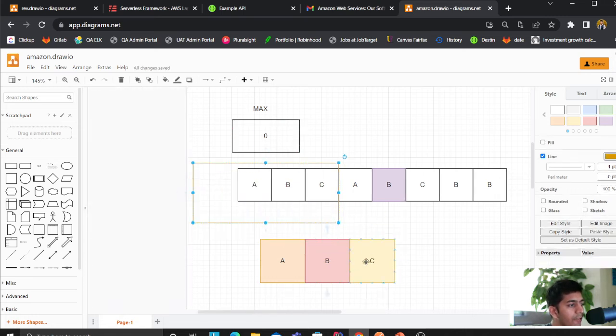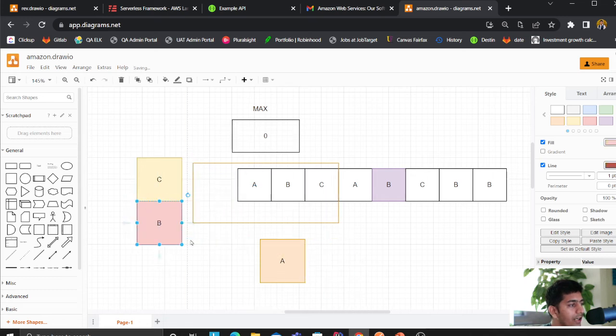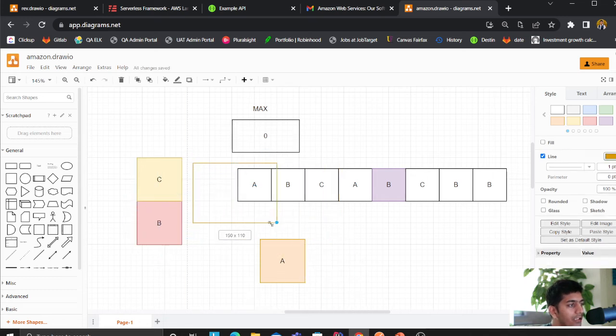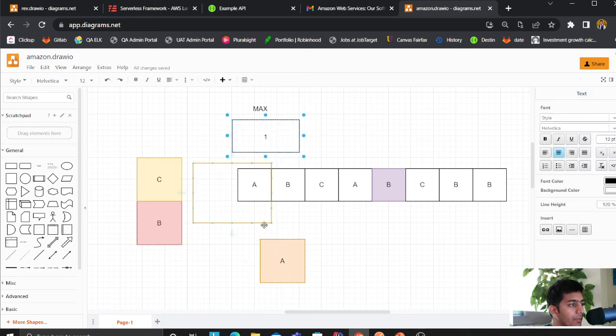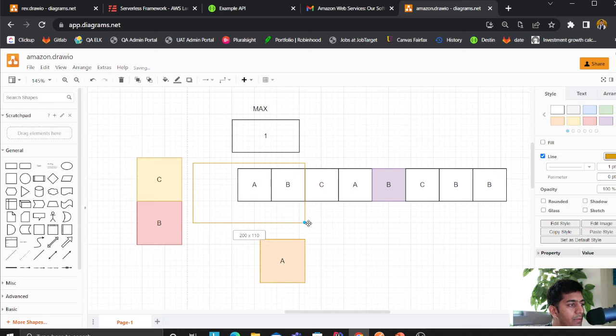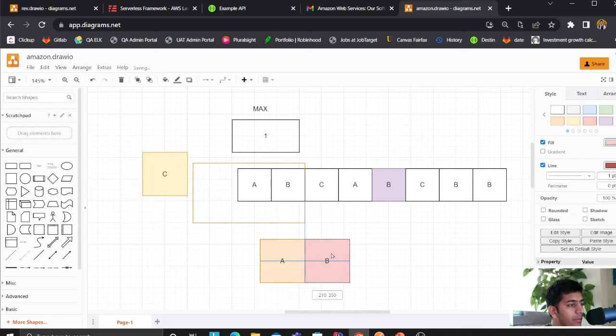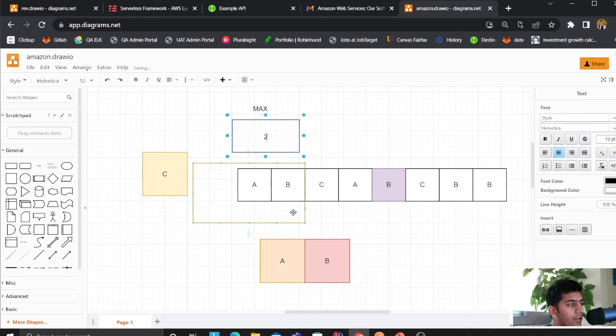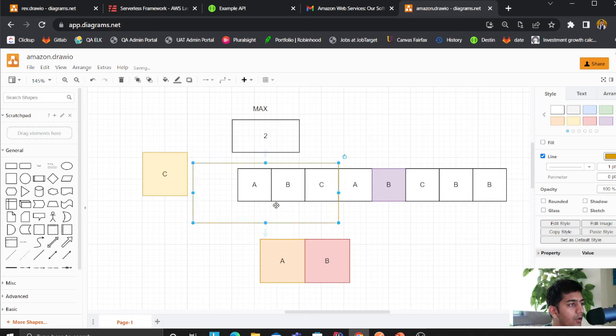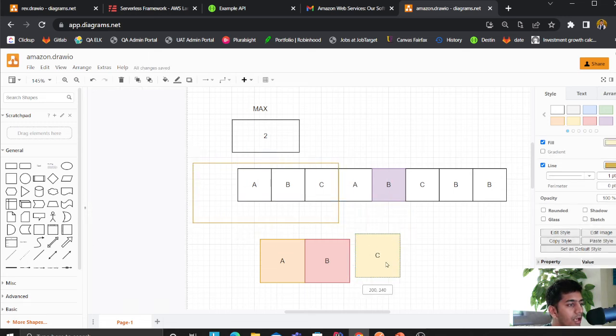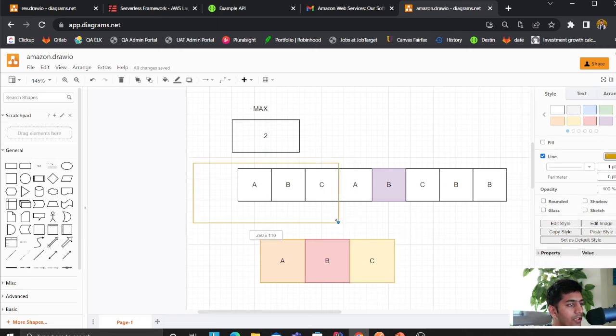Every time you do that, for example when you have not seen A before, the max length is 0. So you check, is the max length less than the length of the array? If it is, update the max. So it's going to be 1. Have you seen B before? Nope, so update the max length. Have I seen C before? Nope. And my max length is less than the length of the array, so this will become 3.